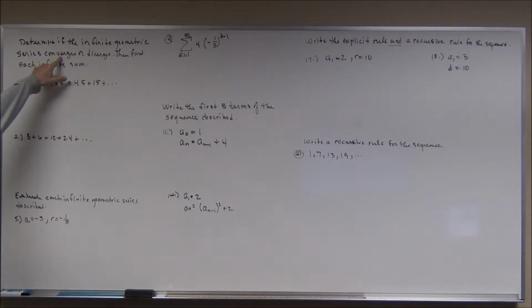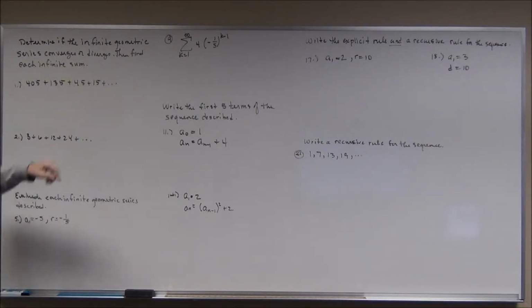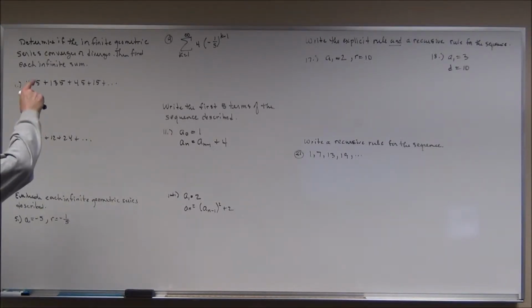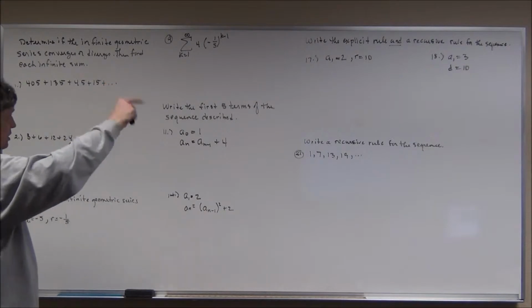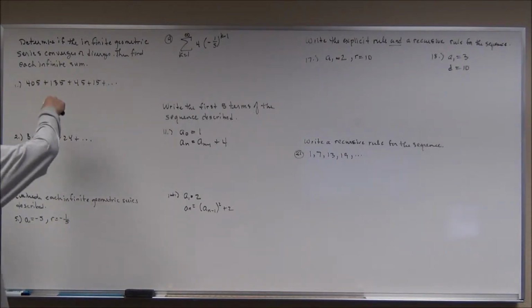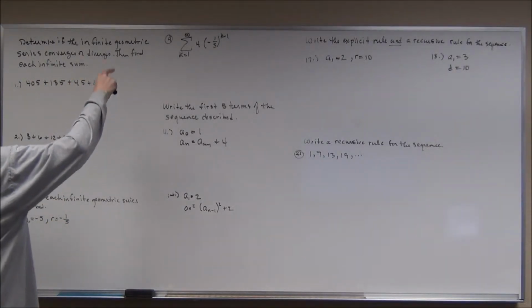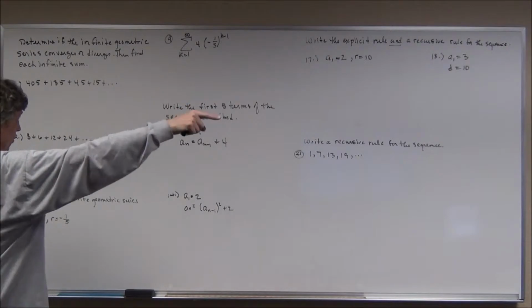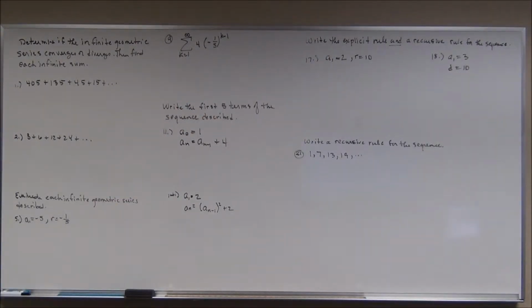Convergence means that it has a sum. Divergence means it doesn't have a sum. It goes to infinity or negative infinity. So if you add 1 plus 2 plus 4 plus 8 plus 16, where it's geometric and the ratio is 2, that's not going to have a sum. But if you add 1 plus 1/2 plus 1/4 plus 1/8 plus 1/16 and so on, where your ratio is a half, it does converge and it has a sum. And I can show you how. There's a nice little formula here.